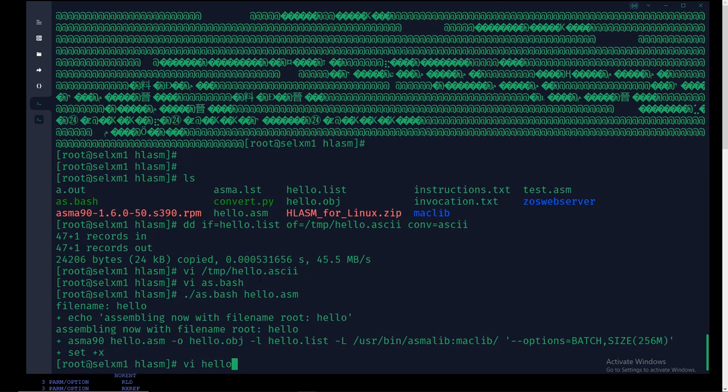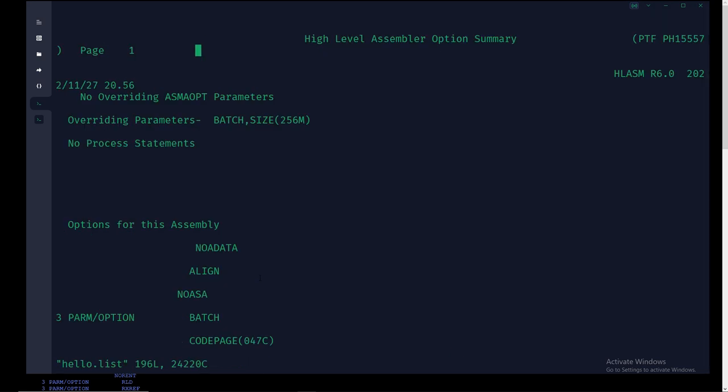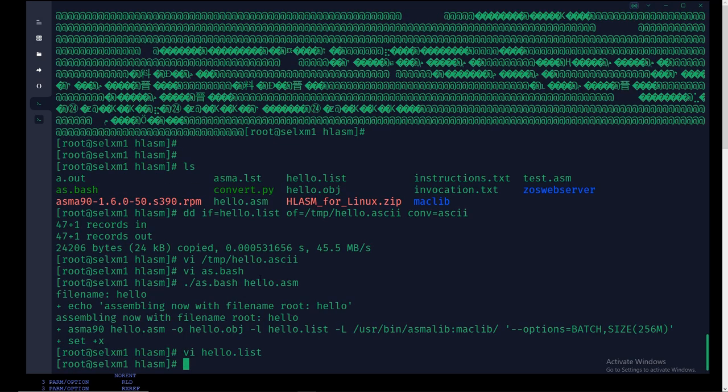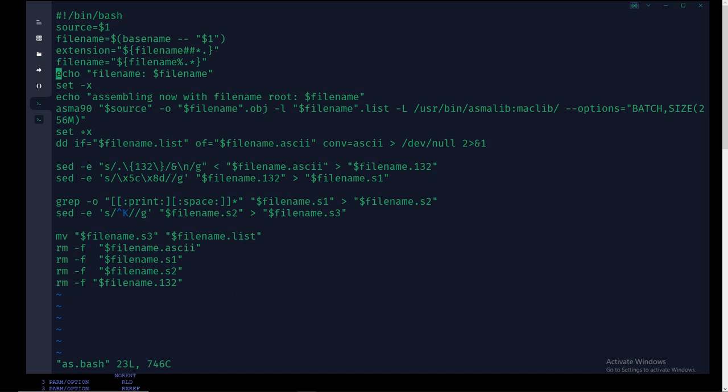And now I have, oh, now I have this looking cleaned up, okay? So I wanted to be able to retain just the file name part and then play with all the extensions. So let's see what we got here. First we need to separate the extension from the file name, which we did here. File name is just the file name without an extension. Extension is just the extension. And then we say we're going to assemble the source with object name, file name dot object, obviously.